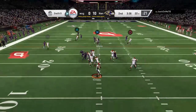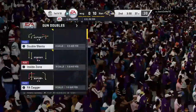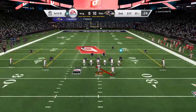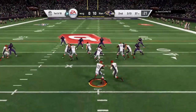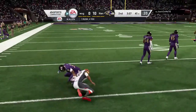Off the play fake, Williams. And they're able to get this one across the 35. 15 yards on the play, 1st down. A lot of tight ends just use their size and their strength, try to occupy some space and kind of body people away and catch the football. But not this guy. He's a refined route runner. Makes me wonder if he took some dance classes in his background with his footwork.